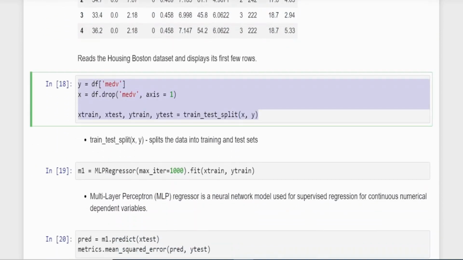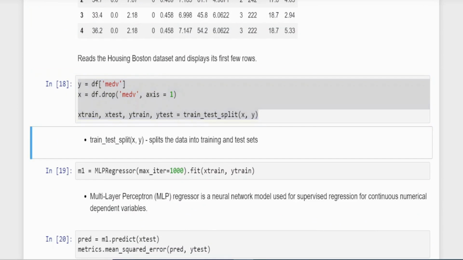Similarly, in the next line of code, we separate the target variable MEDV, which represents the median value of owner occupied homes, from the rest of the features.